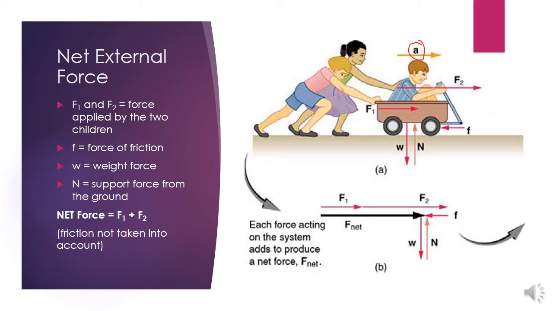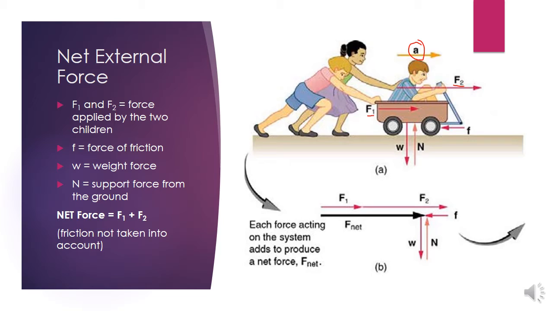So what forces do we have? Well, we have F1 from one of the people pushing the wagon. That's the force they are applying to the wagon to get it to accelerate. And we also have F2. Notice all these forces are being represented by arrows, and arrows are vectors. So yes, force is a vector quantity, having a direction and a magnitude. So we have 2 forces from the 2 people pushing the wagon.